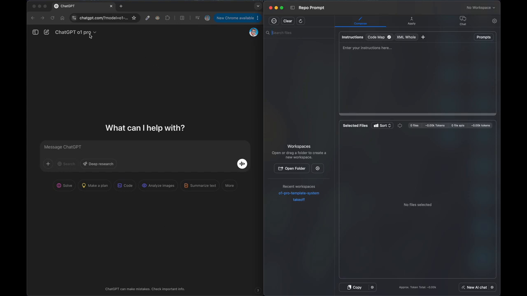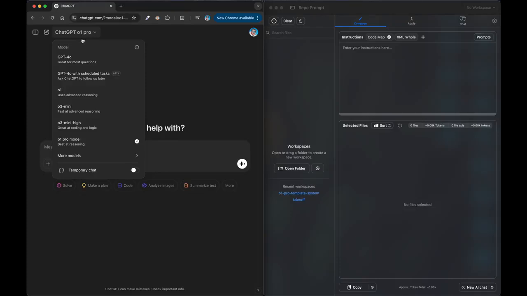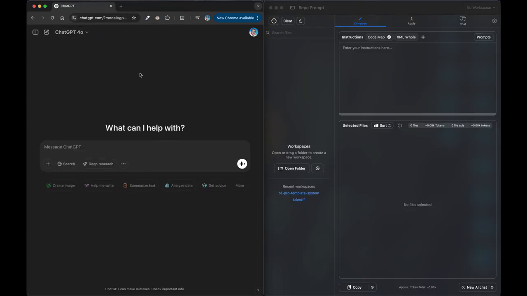On the left side, I am just in ChatGPT. I have O1 Pro selected. I'm actually going to select GPT-4o for the request prompt because this is a bit more of an iterative step, and it tends to be a little bit better for this particular task. And what we're going to be doing, like I said, is we have Repo Prompt open on the right. So make sure you get Repo Prompt open because we're going to start talking about this a little bit more. If you're a Windows or a Linux user, let's try and see if we can find some solutions in the community for you guys.